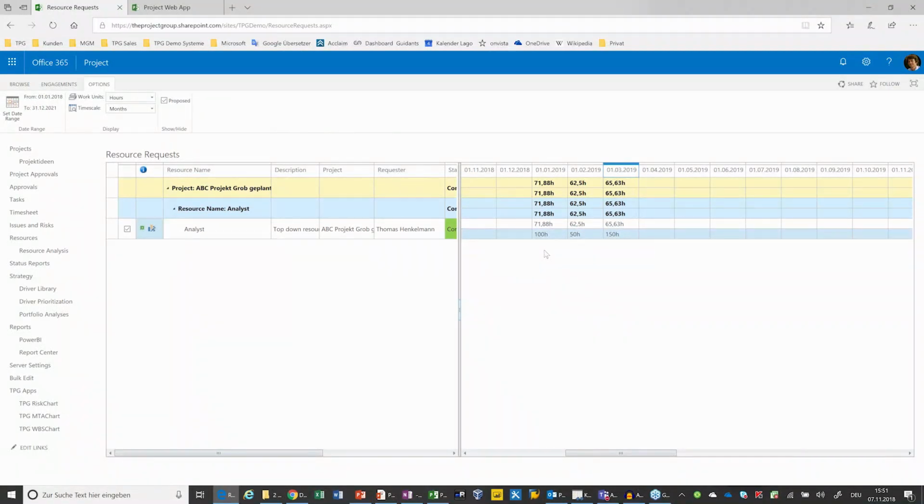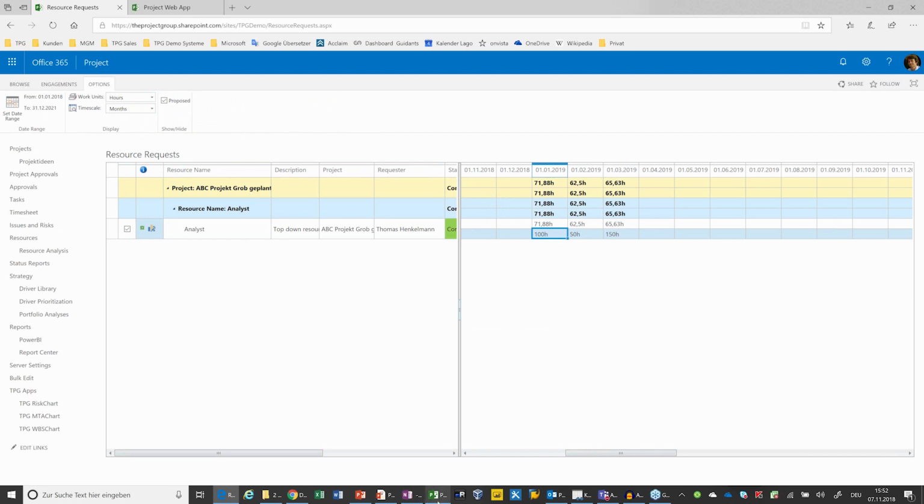So I can drive two different levels of information. I can look into the request against the resource, and I can make a commitment and say that's how much we need. This shows up in the resource load, for example, without the need to go into the schedule and assign resources right away. It's part of the resource load that we will see on the analysis side, and it allows for top-down assignment of resources to projects. Period. Not more, not less. That's basically one thing I'd like to show about resource engagements.